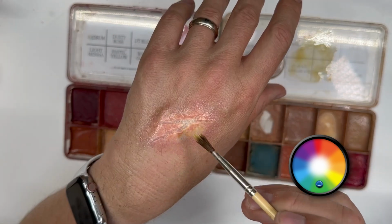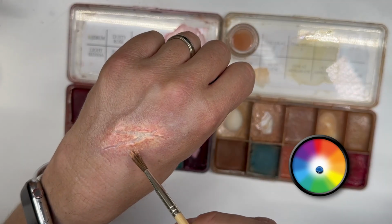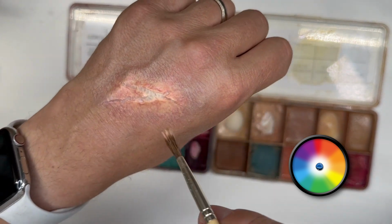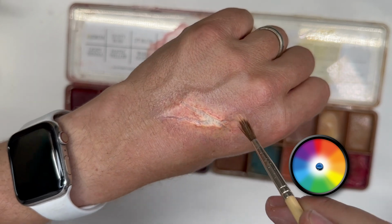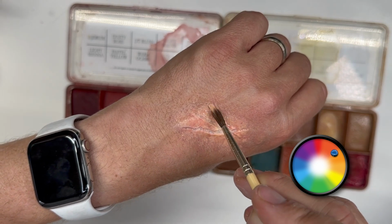Once I get my undertones painted, I start going in with kind of a generic skin tone. I just kind of pepper that over the top just a little bit, just to break up what we have working underneath. I love stippling color because skin isn't just one solid color, it's a bunch of different colored speckles and spots. As I continue on, you can see that the appliance is now starting to go in that orangey yellowy direction.